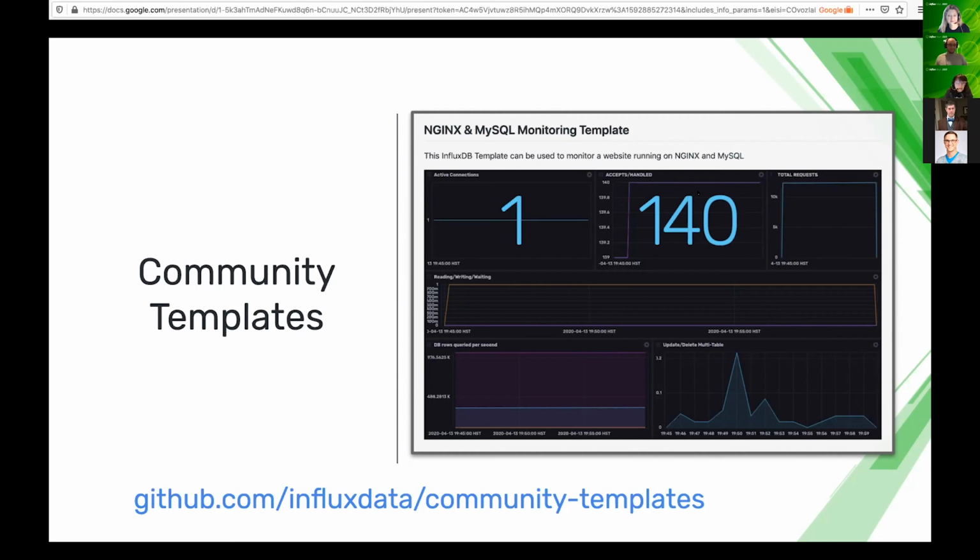Why not? We even have a Minecraft Telegraf plugin that was built a few years ago, and that's quite popular. And then there's also, what's that thing called? Fireboard, that barbecue temperature gauge, right? So I'm just waiting for someone to build that as a template pretty soon. That would be awesome. We have a lot of users where if they can pull data from something, they will. I've spoken to other community members who have pulled in video game stats, not because they necessarily want to, but because they can.